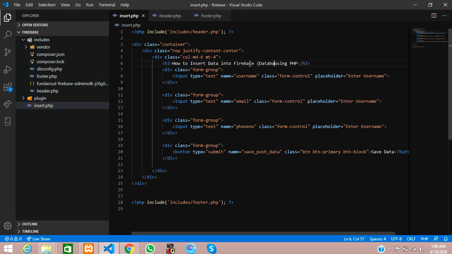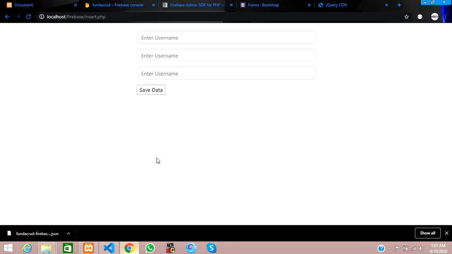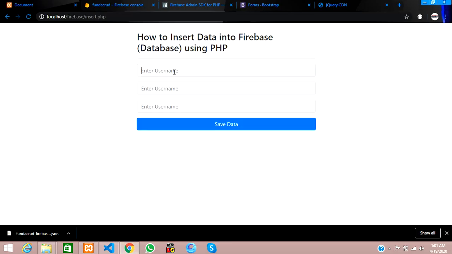Firebase, the Firebase database, using PHP. That's it guys, and now let us execute this. Let me give one HR, a horizontal row. Save, output. It's looking fine.